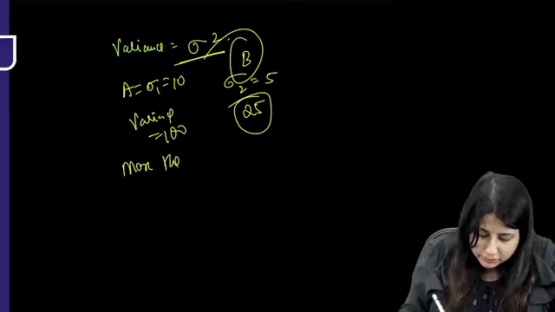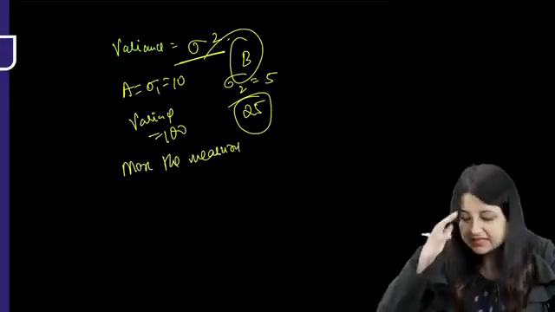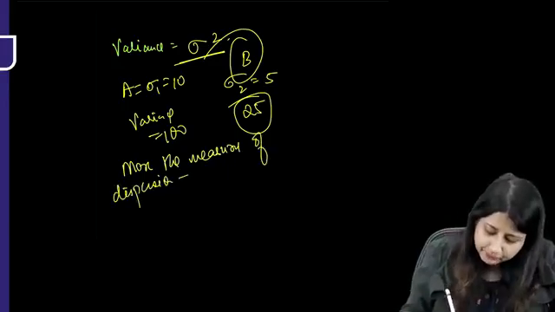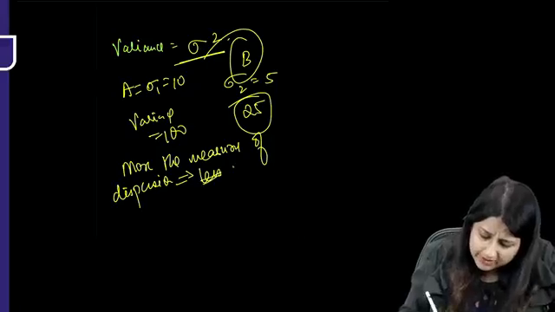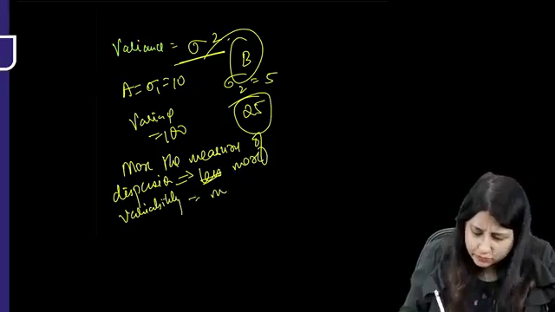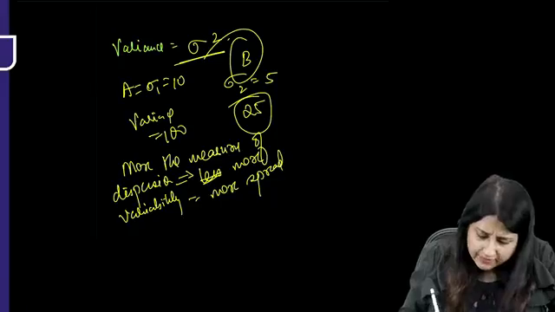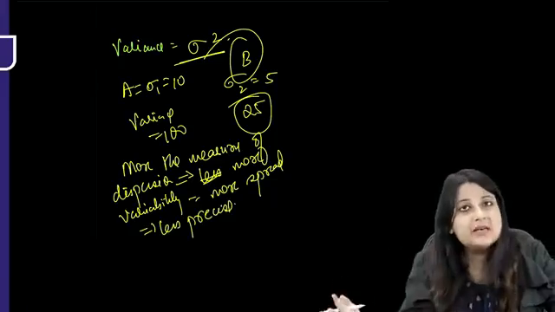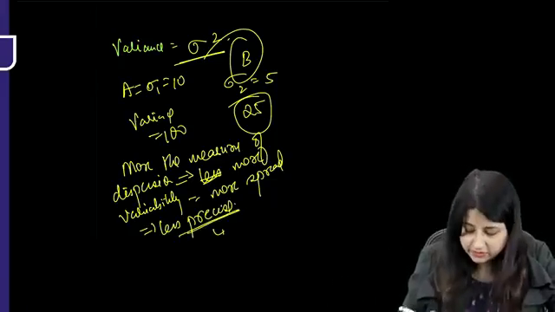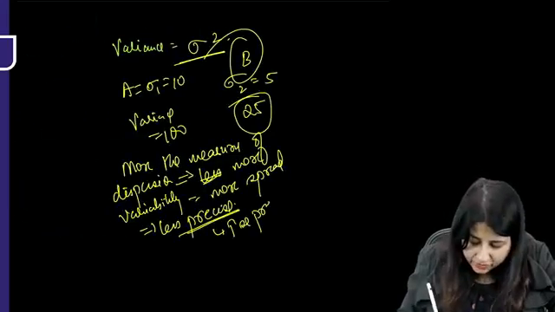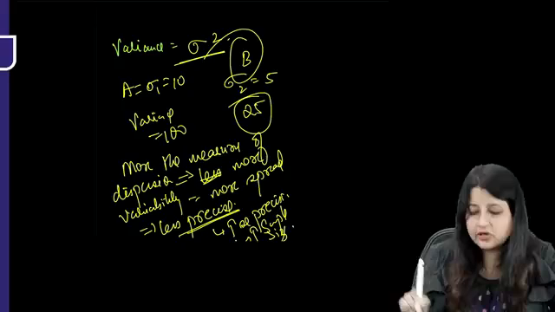So remember this, okay? This is very important. It's basically a chapter of formulas. The more the measures of dispersion, everybody, it implies more variability. More variability means more spread. So when it is more spread, it becomes what? Less precise. And how can you increase the precision? You can increase the precision by increasing the sample size. How can you increase precision or reliability? Increase sample size. Very important. This comes as your MCQ.